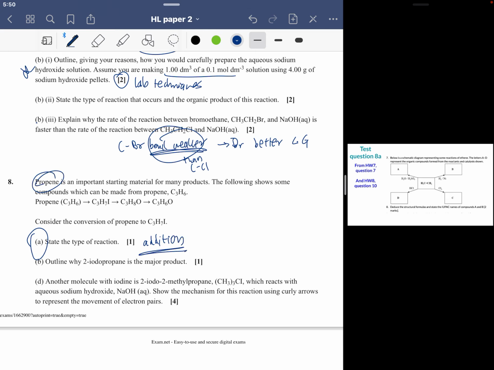I'm starting with an alkene. Some people were trying to say halogenation, but the mechanism is addition. And we did practice that in the check for understanding right before the final. So I think some people really picked up on that based on that check for understanding, which was great.